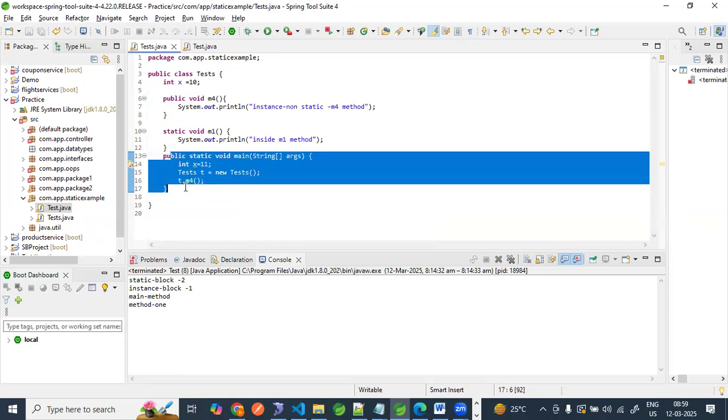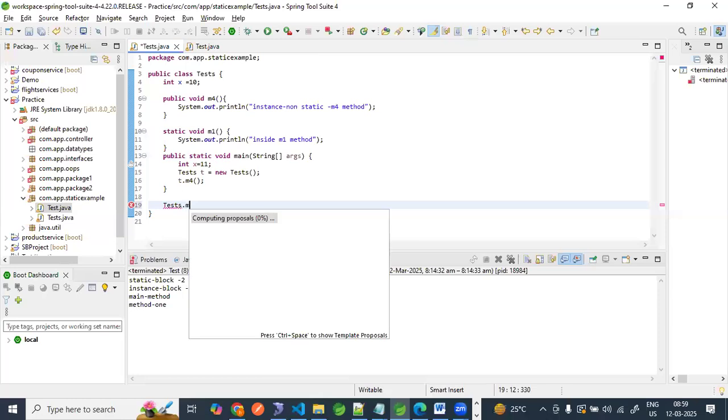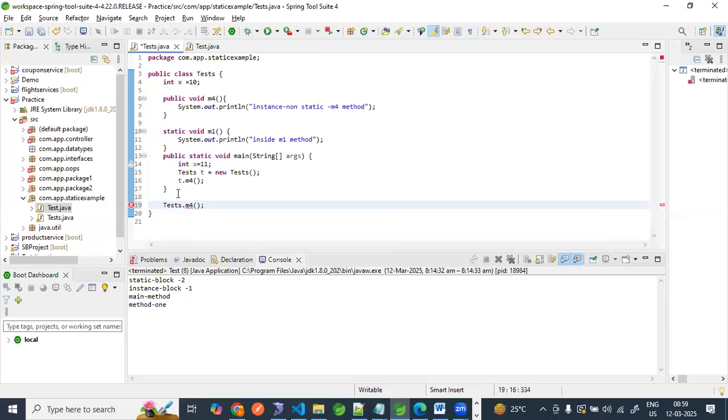Now this is the static area. Now try to observe here. Come outside of this. Test.M4, error, right? We cannot call it like this. One more thing, guys. I am creating one object like this, but there is one more way to create an object. Copy this. This is very, very important, guys. It is defined as null, and then we can use this way.